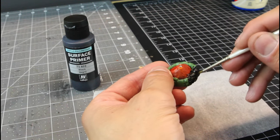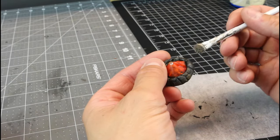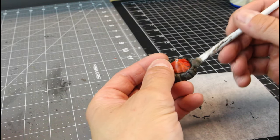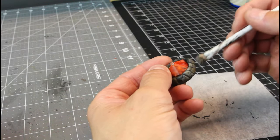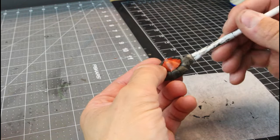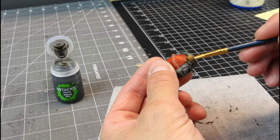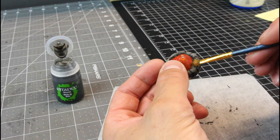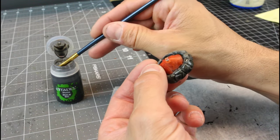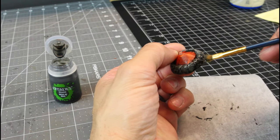It's not a big deal if you get some primer on the orange lens. Now grab a little bit of grey — I did some stones in grey and a little bit of brown as well — and do a light dry brush of lighter grey over the brown and dark grey already there. Once that dries, grab a little bit of Nuln Oil. You could also use Agrax Earthshade instead — that works just as fine, though it adds more of a brown tint to the stone instead of a darker grey.